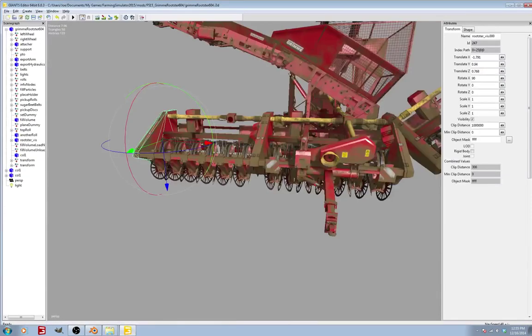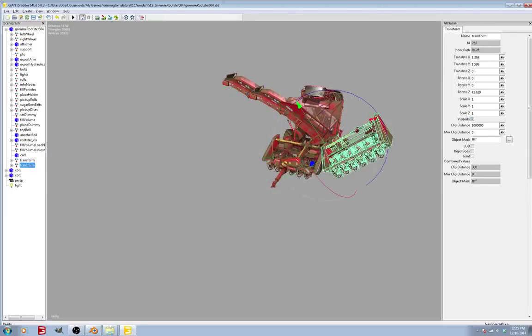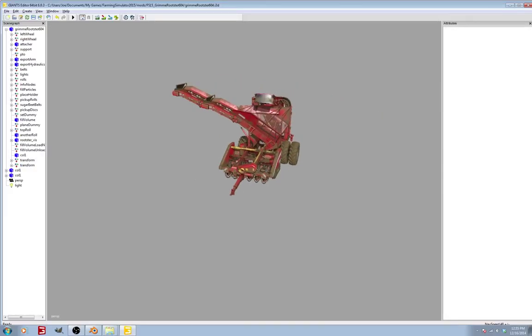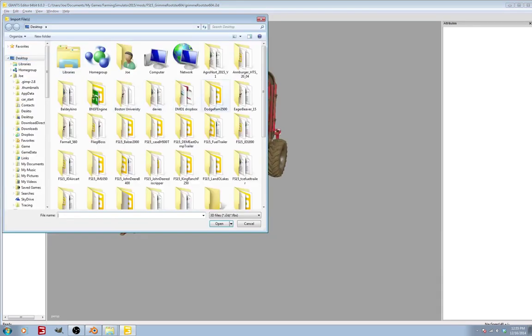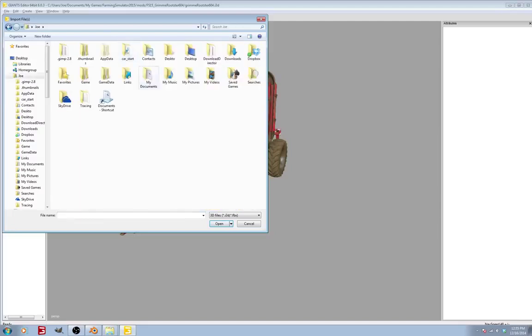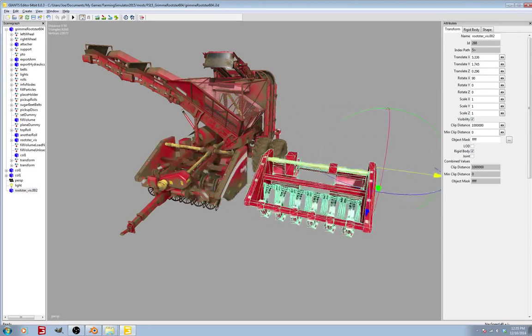Now we'll come back to our model that we have in Blender. I'll just pretend that these aren't there. And then we'll come to import. We will find, I have it in my documents. That's where everything is saved. And there it is.